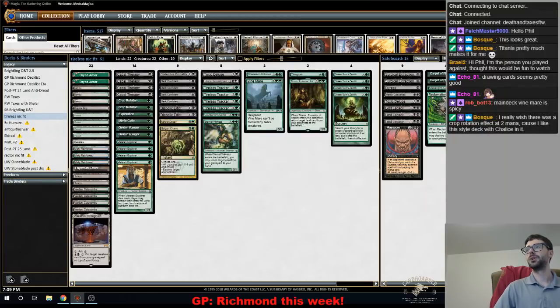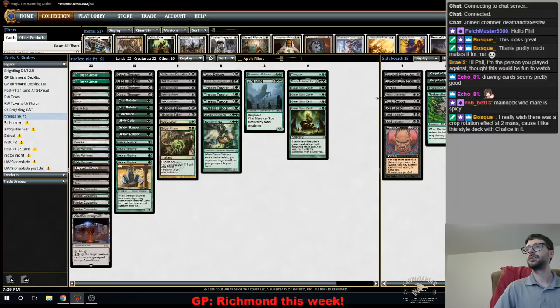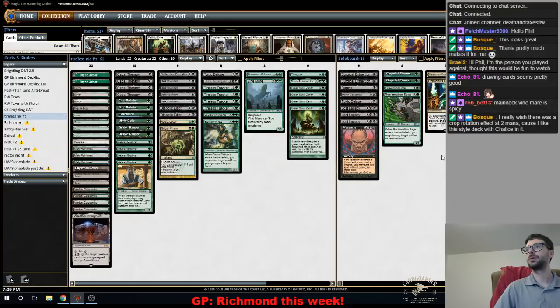Looking at the sideboard, I probably need to scoot this over a little bit. So let me move over these Green Suns, then let's drag this way and move this column here.